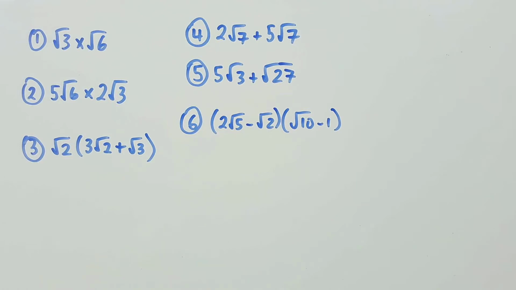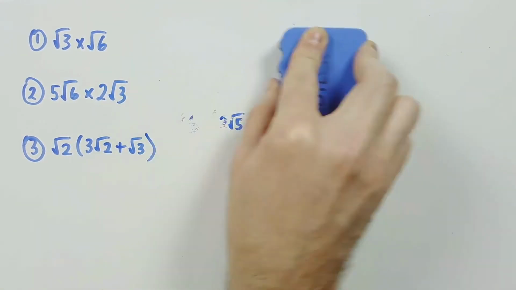Hey guys, in this video we're going to have a look at simplifying some more complex surd equations, and we'll do a few examples to show you a few techniques and different circumstances you may encounter. In a previous video we went over some basic surd equation simplification, so this is supposed to be a little bit more complex. So let's get into it. These are the questions which we're going to go through. So let's start out with the first.